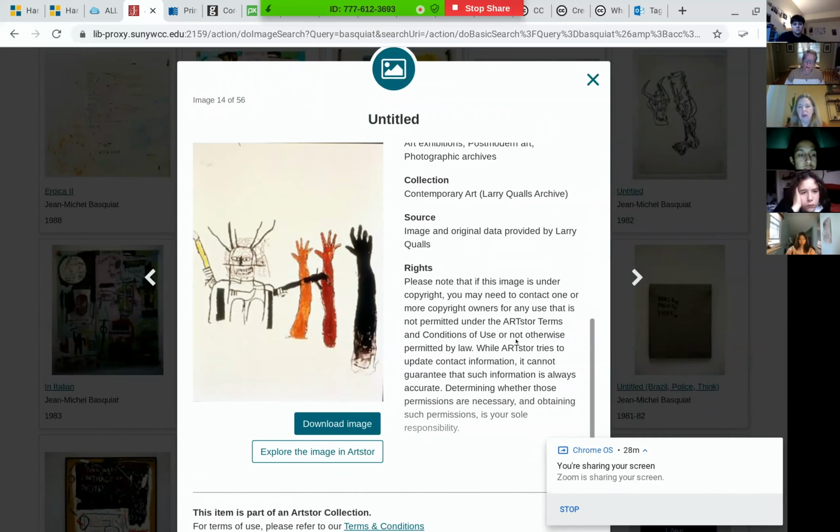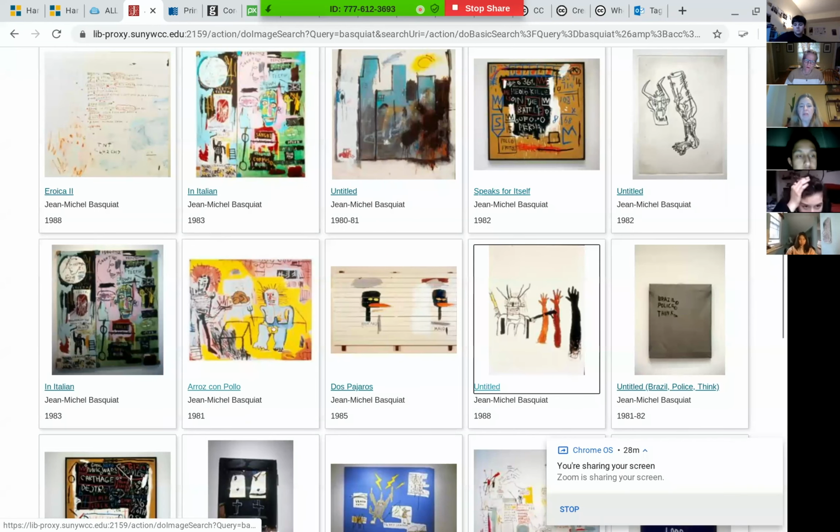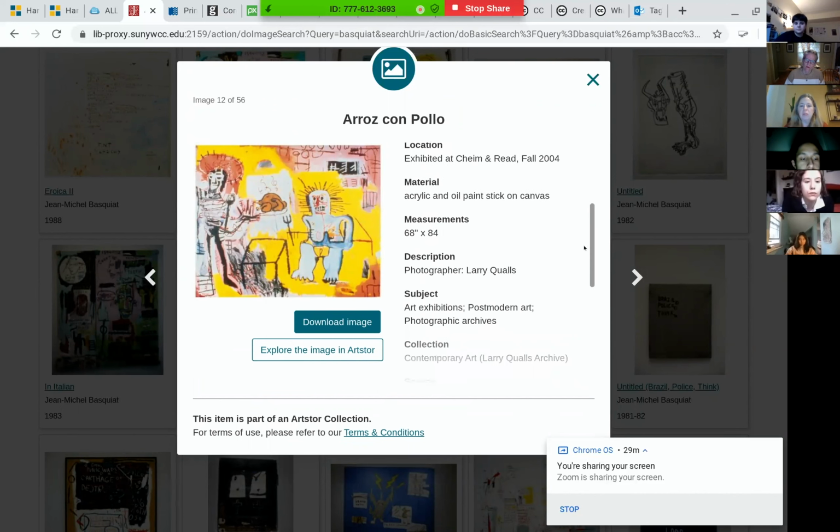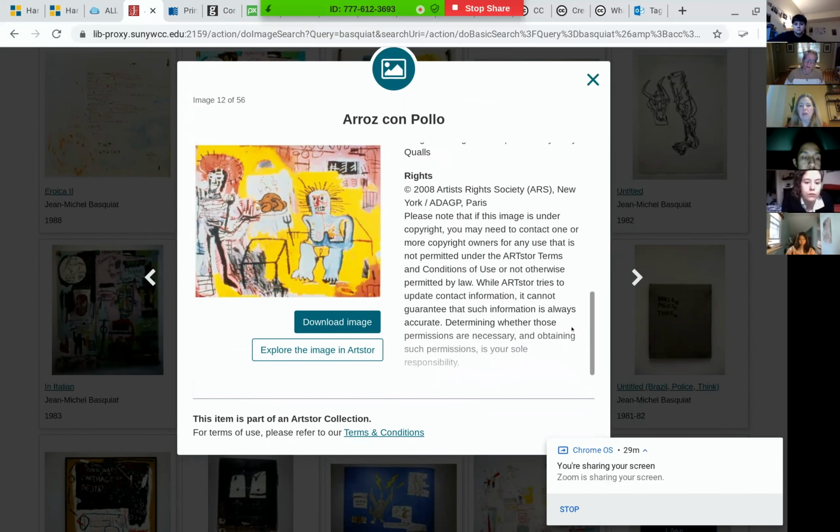they don't really know, but some of them will tell you whether the family owns the rights or a particular art collector or a museum. And if you were to want to use a print or reproduce this, you'd know then where to go. This one's owned by the Artist Rights Society in Paris. This is great because it's very hard to find his work, and this is a great resource to see his body of work. Yeah, definitely. And it's got really high resolution images.